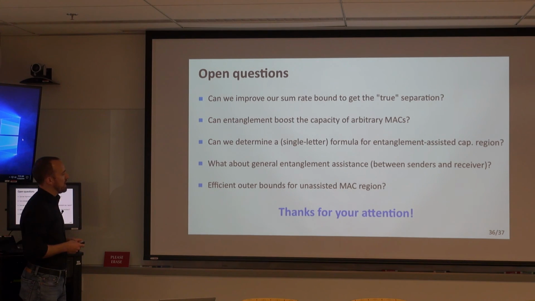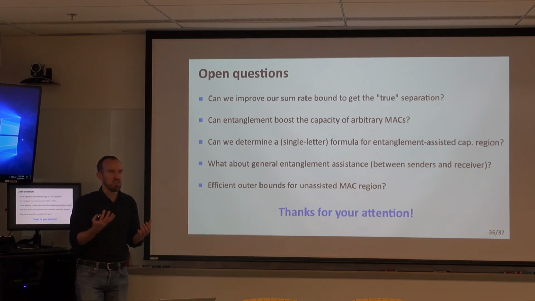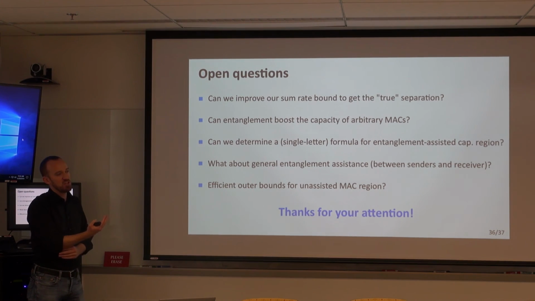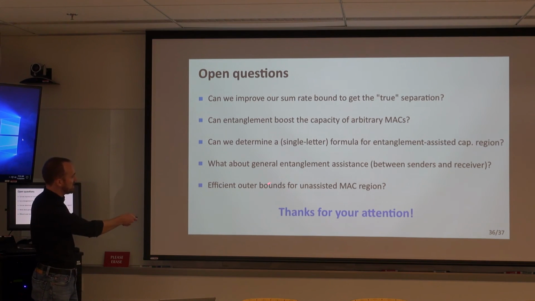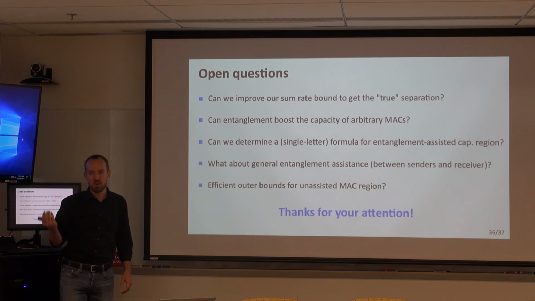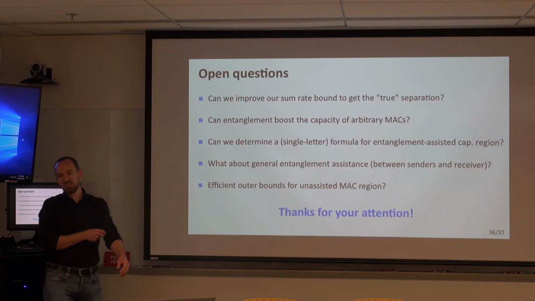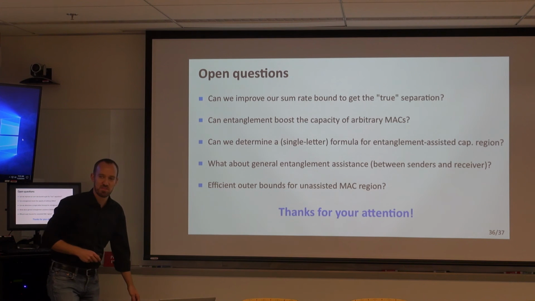And a purely classical question to conclude with: because it's NP hard to compute the region, you should not hope for an efficient algorithm to compute it. But there might still be nice and efficiently computable outer bounds for the capacity, especially for the sum rate. And this actually ties in with the first question, that we're very interested in better ways to upper bound the sum rate of a classical MAC. And since it's a non-convex problem, this is very hard. So yeah, with that, I'd like to conclude. Thanks.